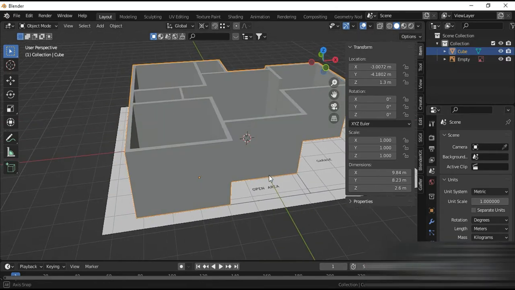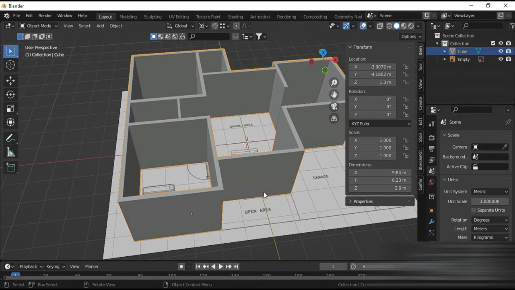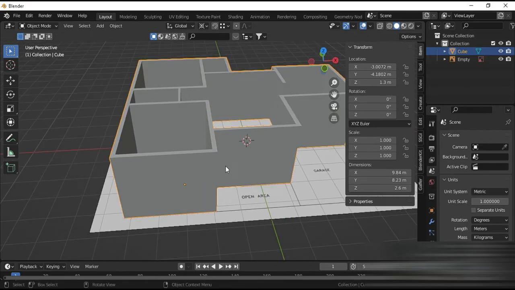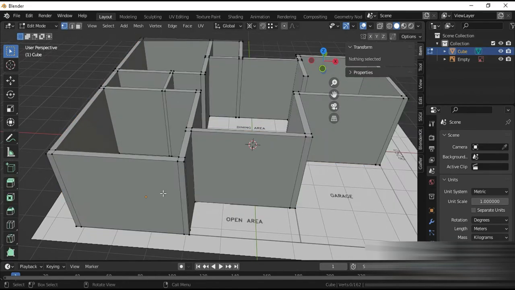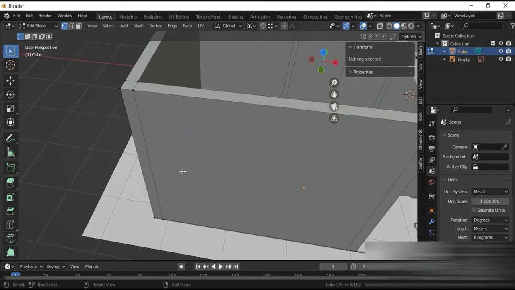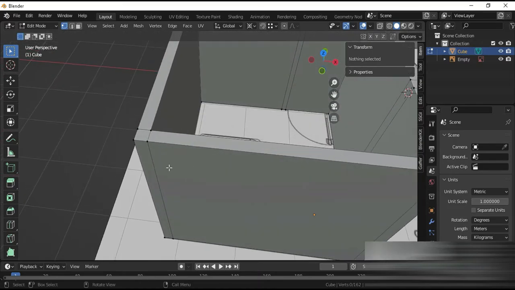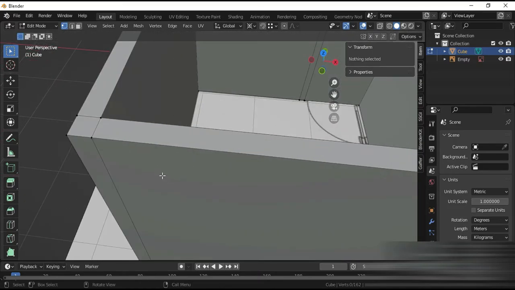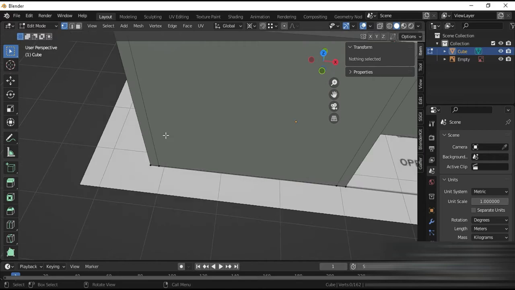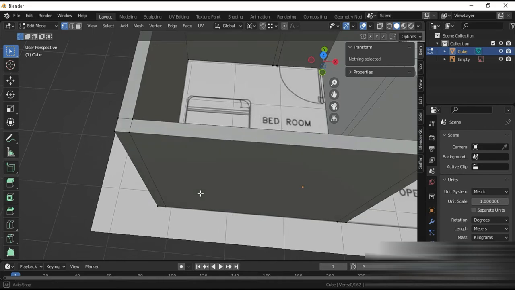So the next task from this point is making our loops and making our windows and our doors. But before that, I believe we have to go to edit mode, and we have to set sort of boundaries. All right. As an architectural designer, as a civil engineer, I believe the boundaries have to be set. So, for example, the thickness of our column is 0.2, right, 9 mm, but we took it as 0.15. So we have to do the same.